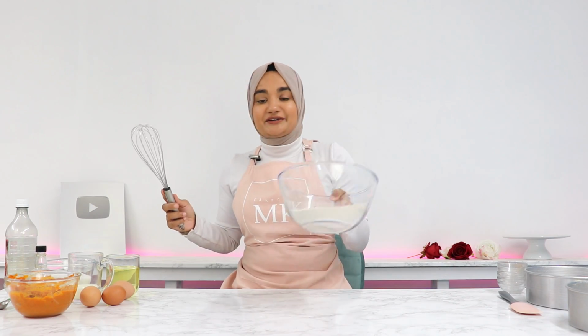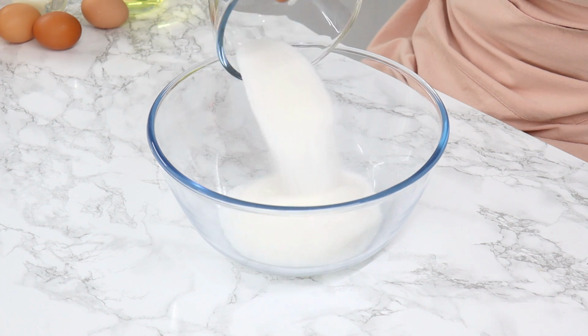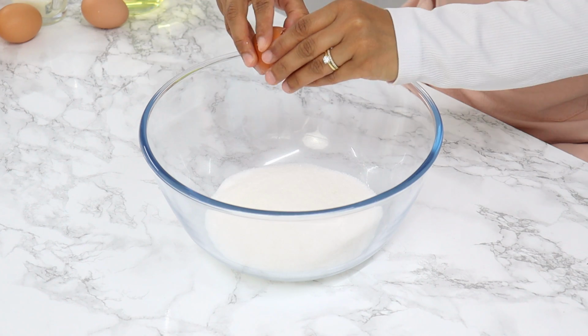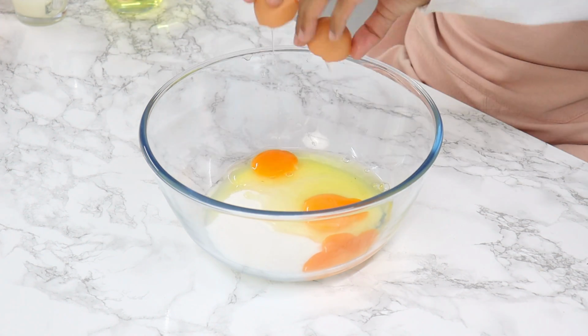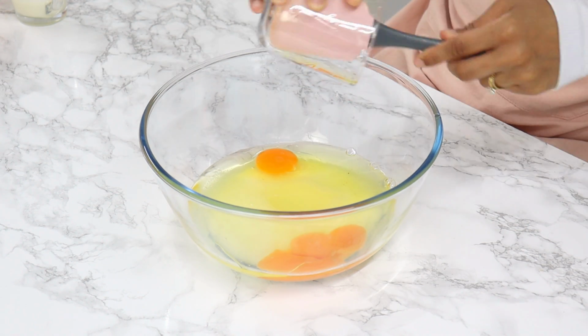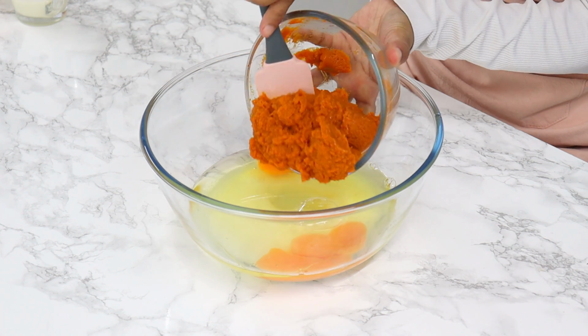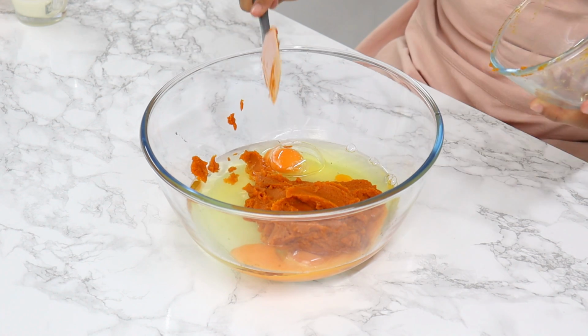Now just set your dry ingredients aside for now, and next in a large bowl combine 300 grams or 1 1/2 cups of white granulated sugar, 3 large eggs, 200 grams or 1 cup of unflavored vegetable oil, I use canola oil, 300 grams or 1 1/4 cups of pumpkin puree. Now with the pumpkin, you can either use canned or fresh, but if you are using fresh pumpkin, then you just want to make sure there isn't too much liquid in your pumpkin puree.